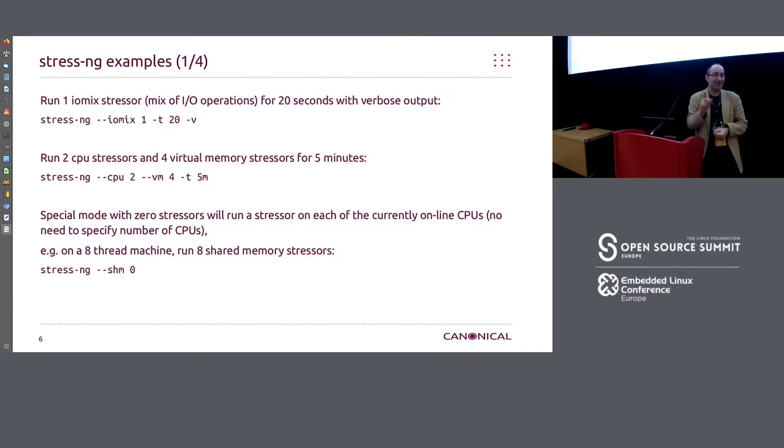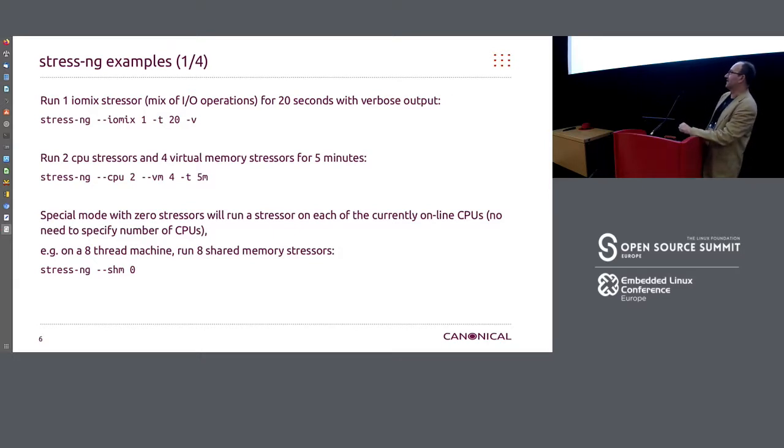So that's a simple example. But you don't have to just run one stressor. You can run multiple stressors and multiple instances of those stressors. So the next example, we're running two instances of the CPU stressor and four instances of the virtual memory stressor, both at the same time. And we're going to run that for 5 minutes. As I say, there's over 200 stress tests, so you can mix and match. You can say, I want all these virtual memory tests just to run here for an hour and see what happens, if it blows up. Or you can pick IO stressors and mix them maybe with CPU stress and see what happens when you get that mix. So lots of flexibility.